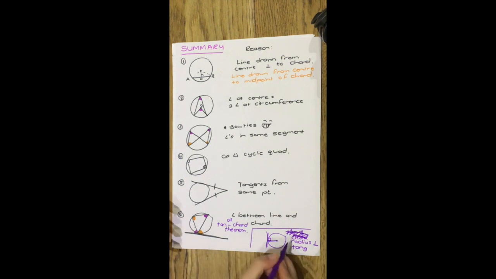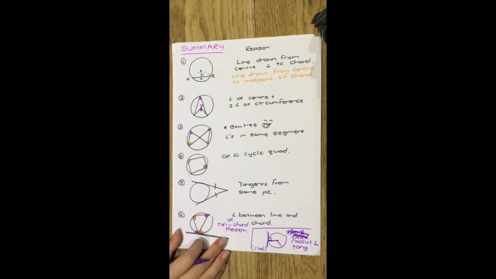And then also don't forget, if you have more than one radius, they are equal, and if you want to say that something is equal because it is a radius, then you just write radii in the background. Okay, so these two were not theorems, but you must just use them and know them.